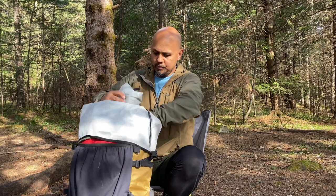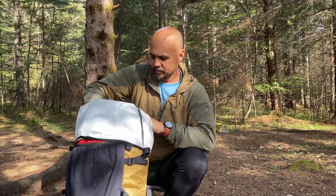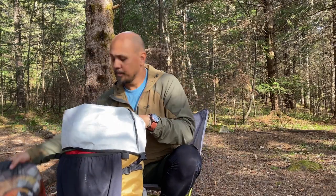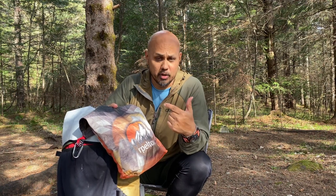So that'll nestle right towards the back, right next to the rain gear, and push everything down. Now, the very last thing, food bag. Your food bag is gonna be one of the heaviest things to put in your pack.